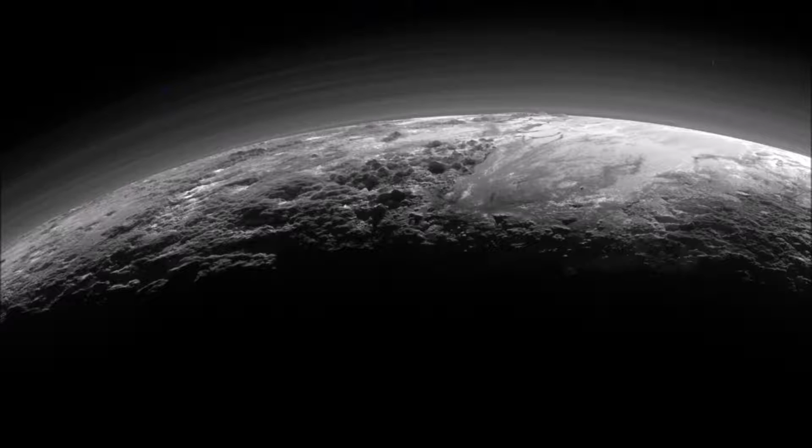Pluto's elliptical orbit is predicted to have a major effect on its atmosphere. As Pluto moves away from the Sun, its atmosphere should gradually freeze out. When Pluto is closer to the Sun, the temperature of Pluto's solid icy surface increases, causing the ices to sublimate. That is to say, turn directly from a solid into a gas without passing through the liquid phase. This has now been confirmed by New Horizons. The science instruments have detected a change in the density of Pluto's atmosphere, which is less than that measured back in 2006 when the spacecraft was launched on its way.